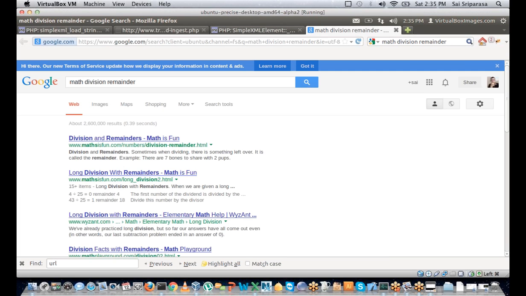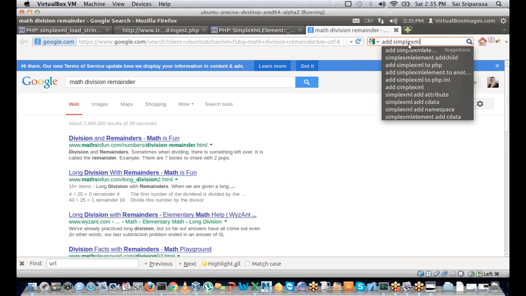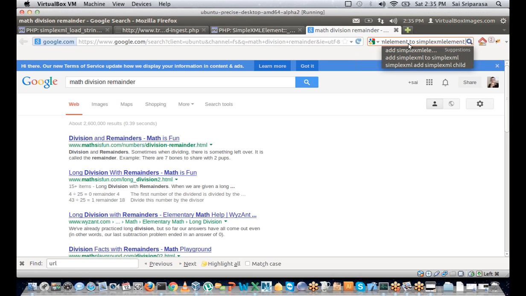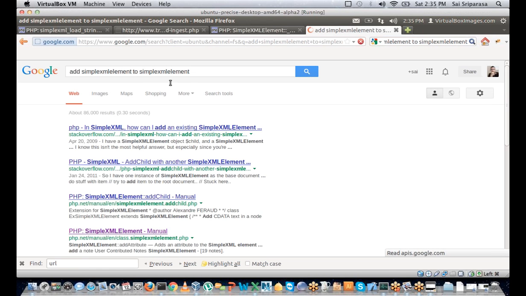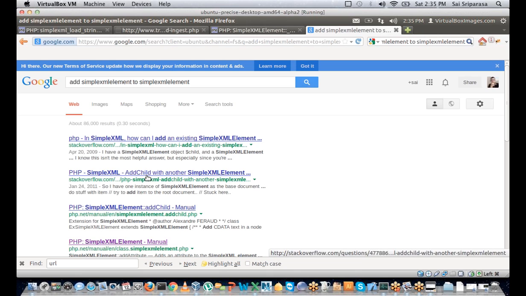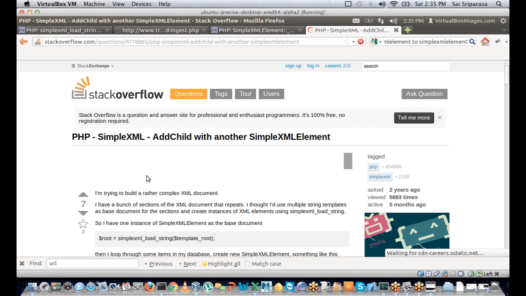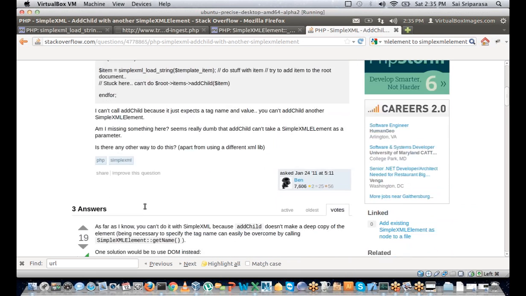So let's actually Google it real quick. That will probably be quicker. Add simple XML element. Nice, I didn't even complete it. Google already added that stuff. Add child with another simple XML element.